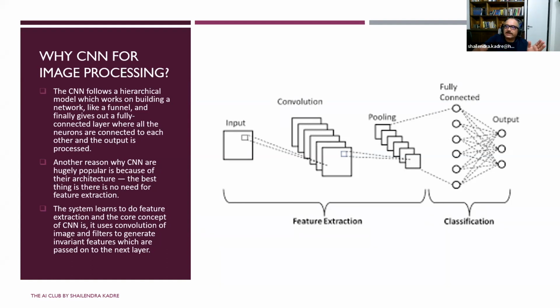Once we extract the features, we feed them to a simple artificial neural network, ANN, which is a dense layer. It is a simple hidden layer, fully connected with the output layer. Fully connected layers are a simple ANN, and this ANN will be used to classify the features you have extracted up to pooling.